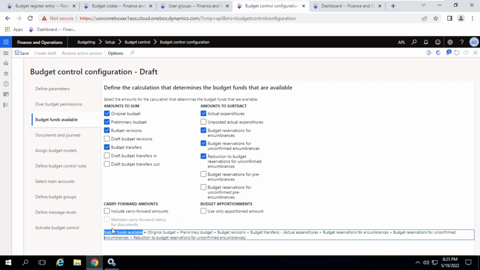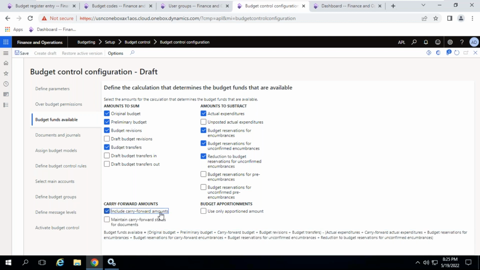Okay. Next one is including carry forward amounts. It means last year's balances I want to transfer to the next year. Yes, we can use it. I'm enabling this one. Suppose it is a flyover construction for 5 years. Each year I'm spending 1 crore.